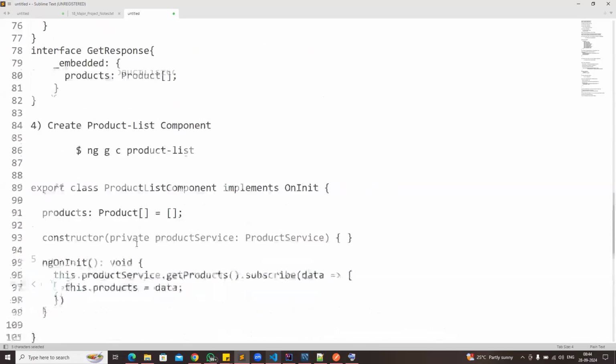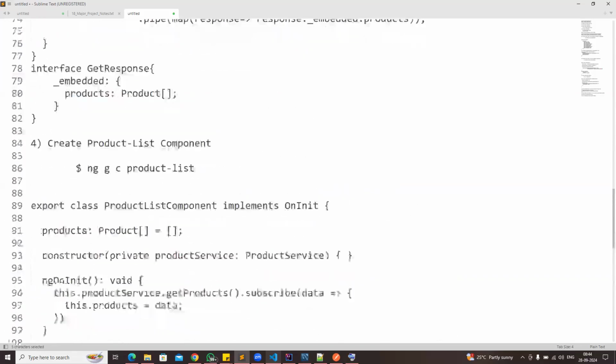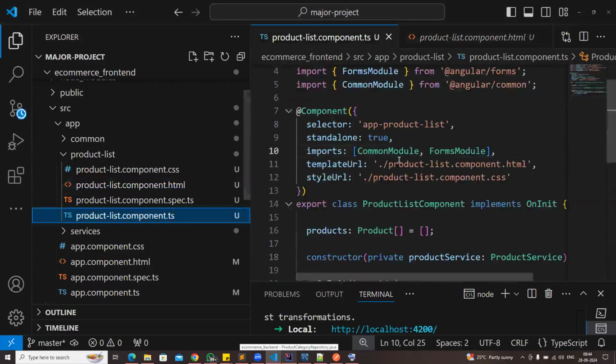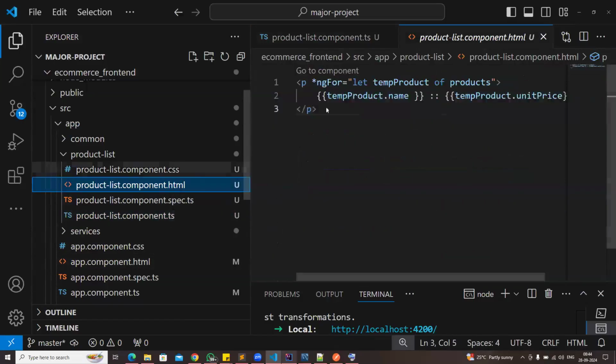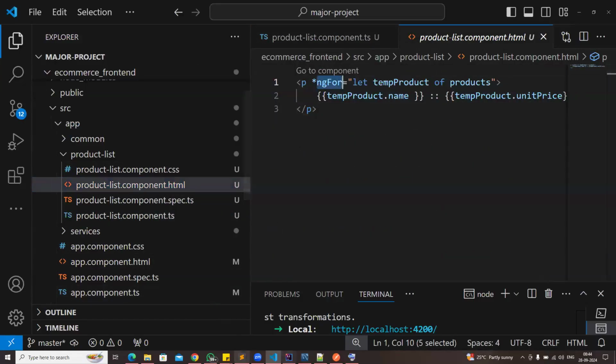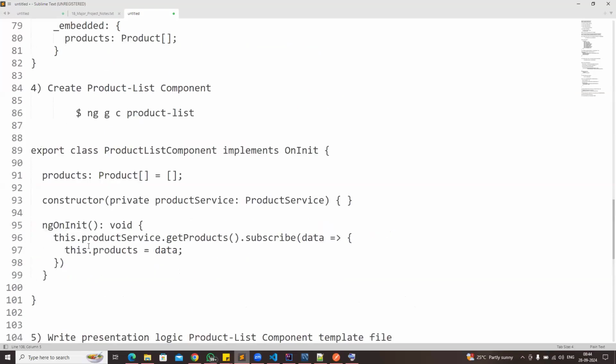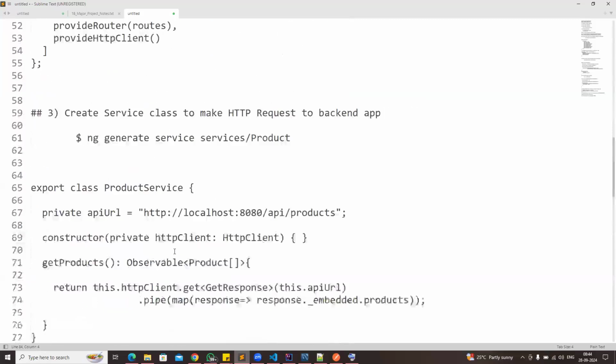As we are using the ngFor directive, in the component we need to import the module. What is that? I am importing CommonModule and FormsModule, in order to access the ngFor directive. Once the product list component and template are ready, I want to access this product list component in the app component.